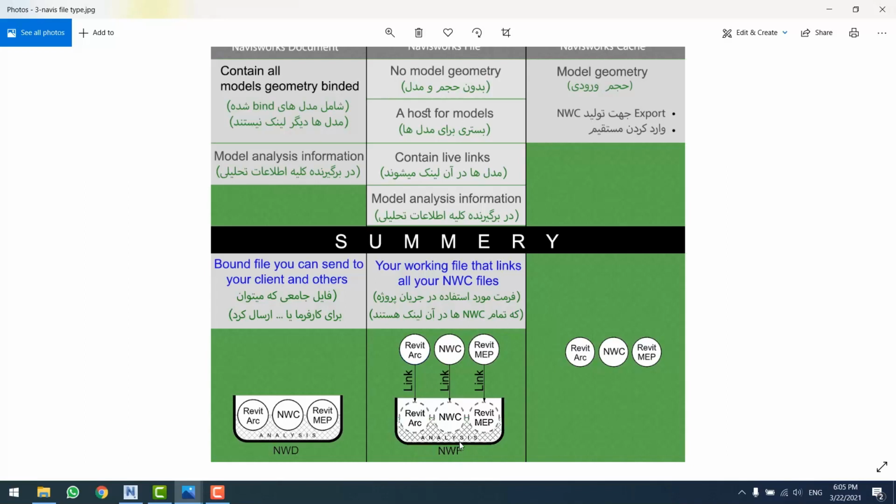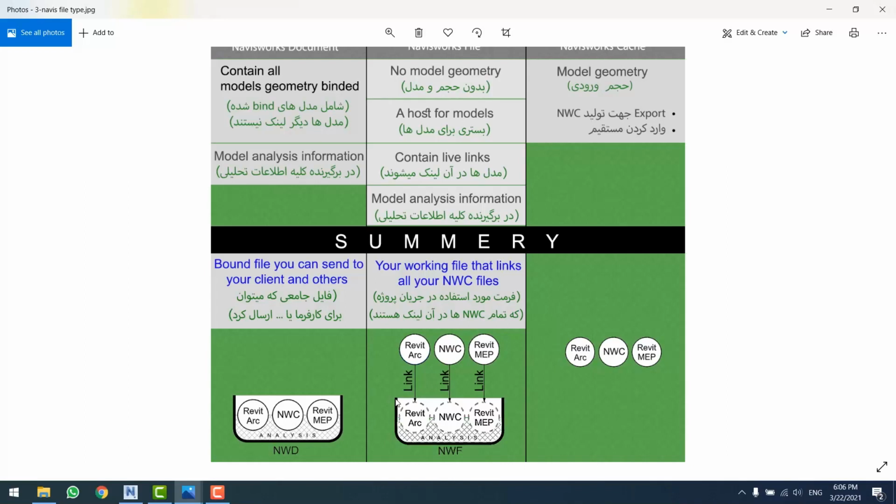And the advantage here is that if you modify your NWC files, the modification will be applied to the NWF too. Suppose that you have imported NWC files to Navisworks. You have imported the NWC file to attach it to NWF. And if your Revit file is modified, the modifications will be reflected in NWF too.